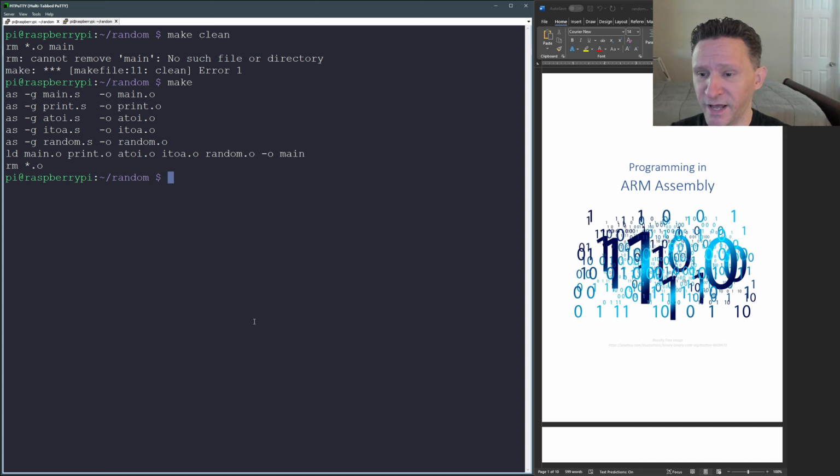So now we have object files of all of our .s files, and it looks like everything linked together. So if this is currently working okay, and of course we haven't really done anything yet, but we should at the very least be able to run main and then see the exit code of 0, and we can. So at the very least, we have the minimum part put together.